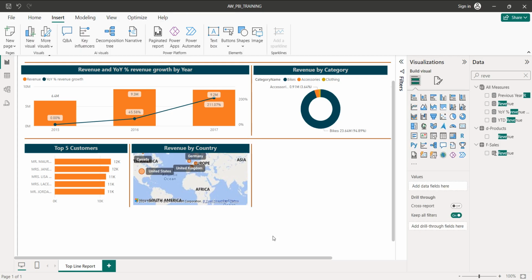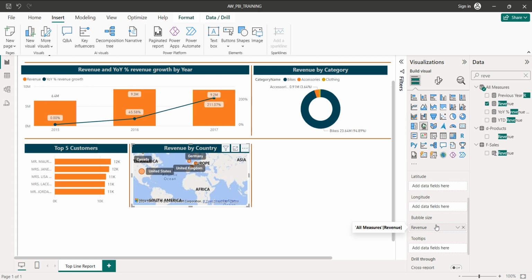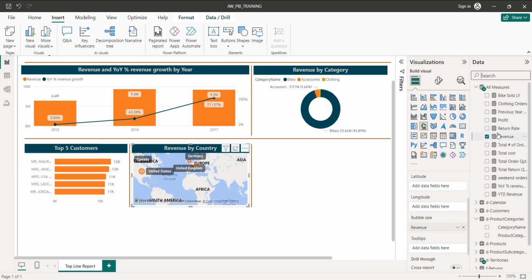I hope you got the idea how you can take the map and how you can plot your data country-wise. Again you can put the maximum revenue instead of this. Under this revenue you can put the maximum revenue or whatever fits your condition. We have several measures, I guess.